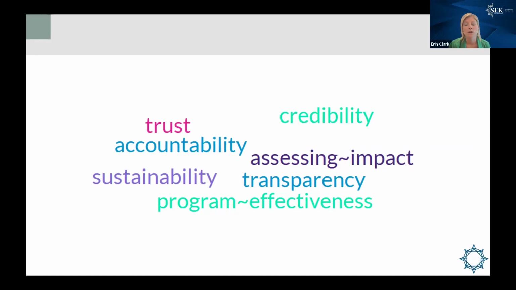And I think the words on this first slide kind of get to the crux of why this is so critical. I think a lot of times, especially the finance folks, we get really into the weeds and the details of the numbers, but to just take a step back and assess the real reason that this matters is because having the right functional expense allocations and the reporting that goes along with that provides trust to your stakeholders. It provides accountability and credibility to your organizations that you are being good stewards of the donations that you have been tasked with spending to further your mission.